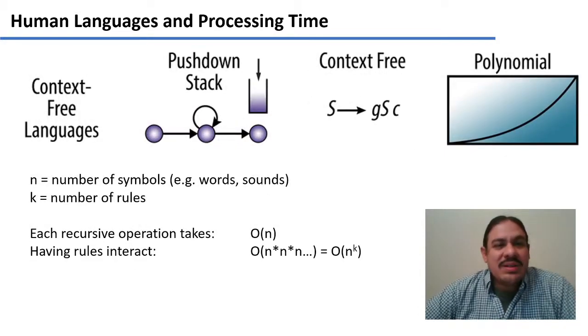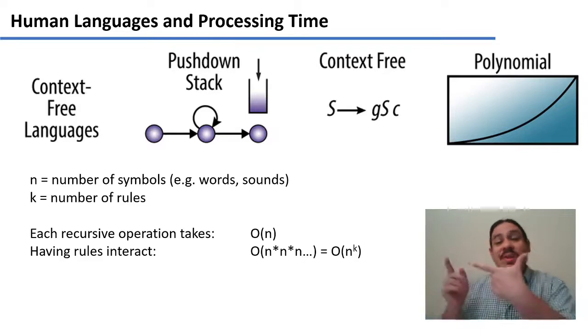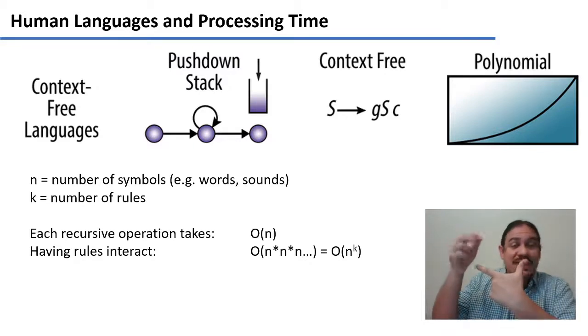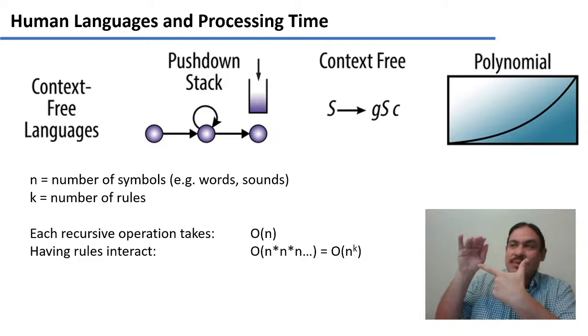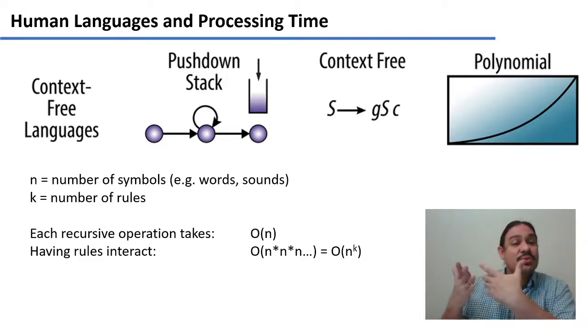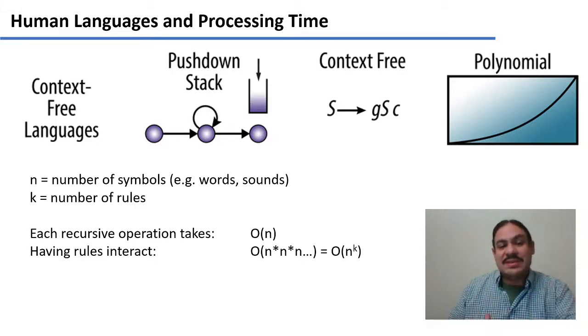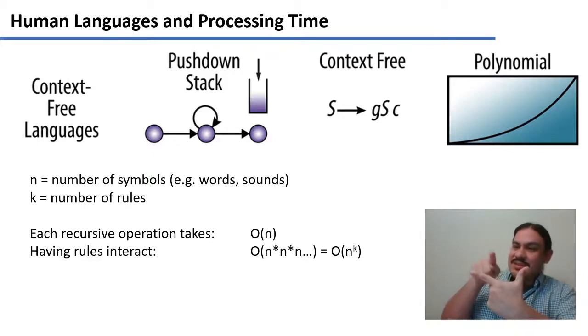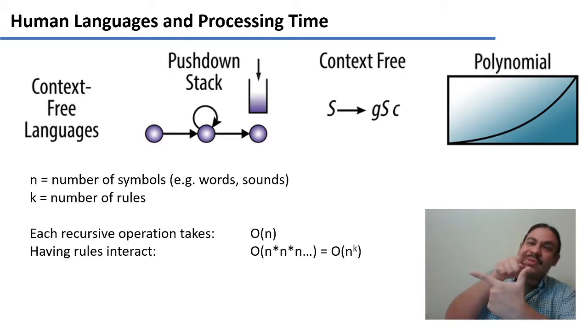What will happen with context-free rules? When you have a context-free rule, you have your finite state machine, but you need some other programming element to help you with recursion, for example. It could be making a variable that remembers how many times you go in. It could be having a stack where you push and then you pop. Whatever you do, it's going to take time to perform those operations. A single one of these is going to take approximately O(n). It's going to be linear, so that as elements double, as you have more stacks, you're going to need to run them twice as long, three times as long for three stacks, four times as long for four stacks, and so on.